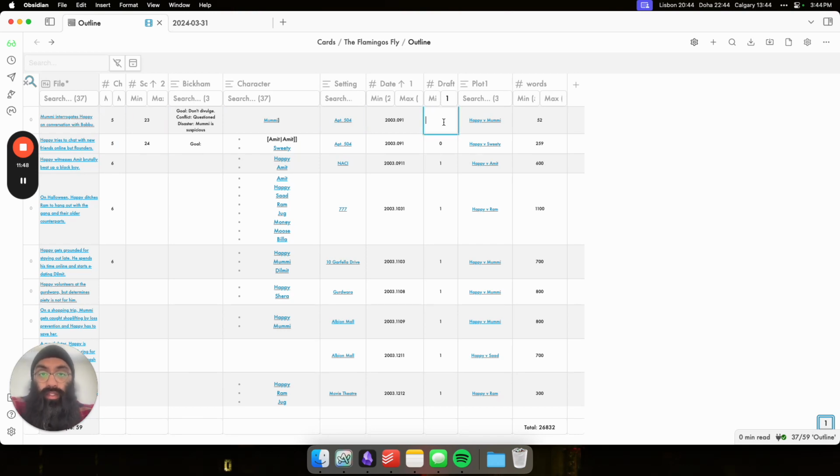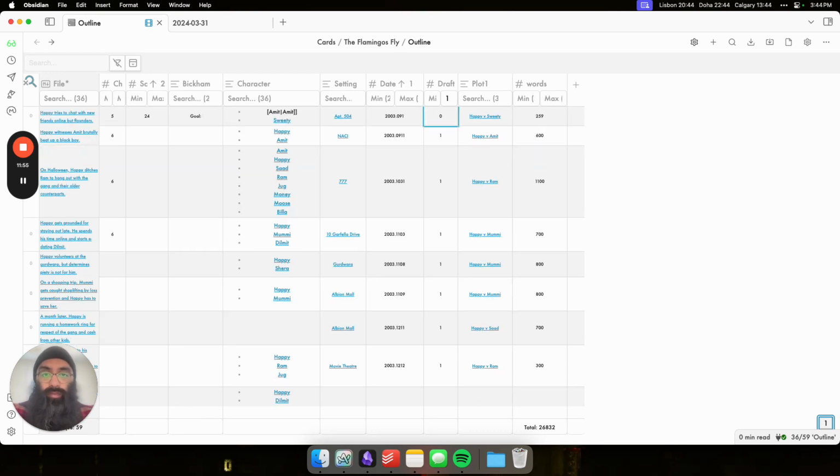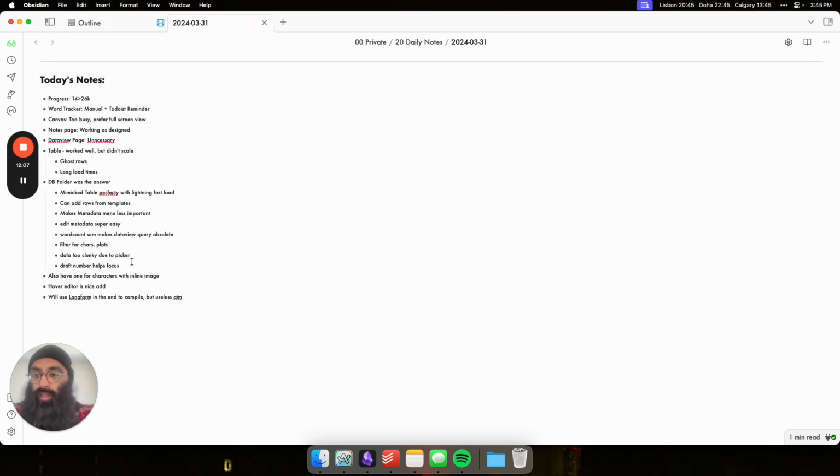And when I update this to be a 2, you can imagine that it'll disappear from the view. Or let me just show you that. And there you go. So that's gone back into the filtered hidden rows, and I just have the next scene to work on, and I can slowly process my way through the draft. I find that super helpful. Keeps me super duper focused, guys.